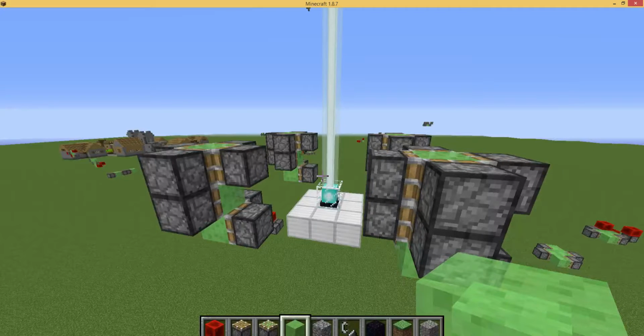Hello, MC Bling Daddy here with something I'd like to show you that it's taken me a while to put together. I'd like to show you a four-directional flyer.